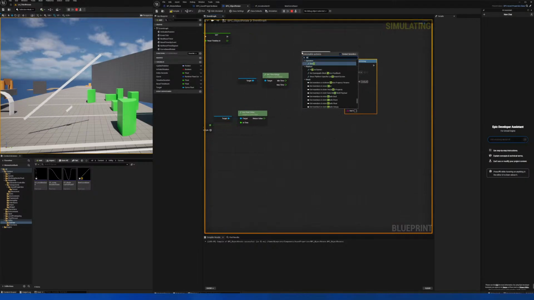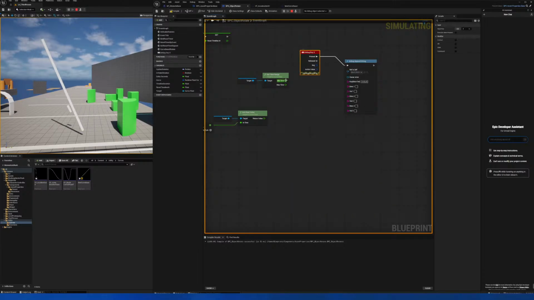Okay, let's see. I want to debug key X, and I want to print minimum time and maximum time.